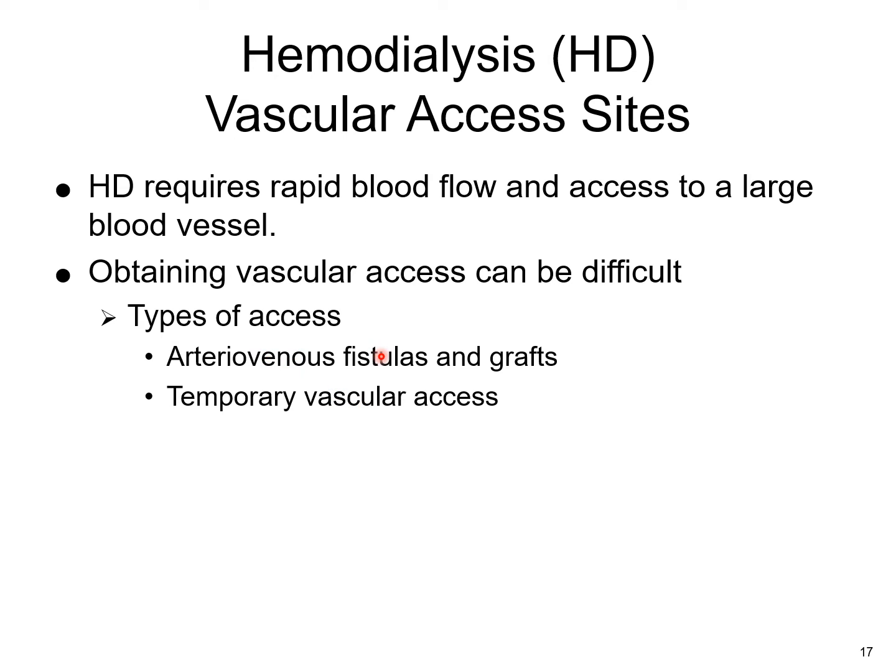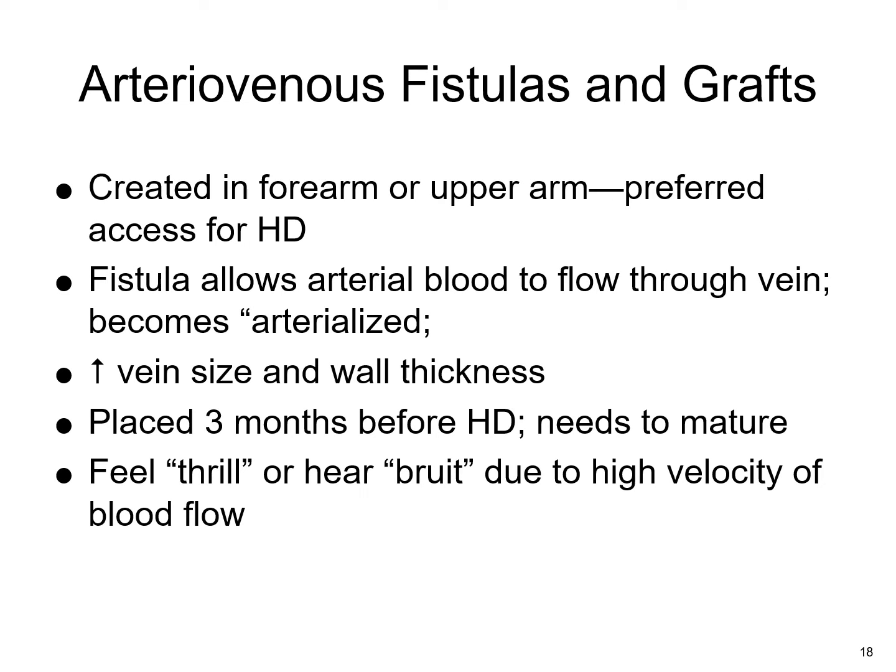So preferred is AV fistula, less risks for other things like infections, etc. With a graft, because now you're adding in this foreign thing, potentially it can clot, right? It's this weird thing in the body, so it can clot, infections, those types of things. Same thing with the vascular access as well. Okay, so preferred is AV fistula, and then second one is a graft.